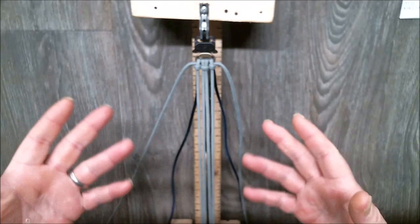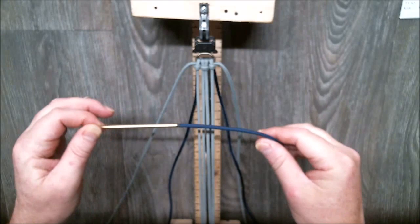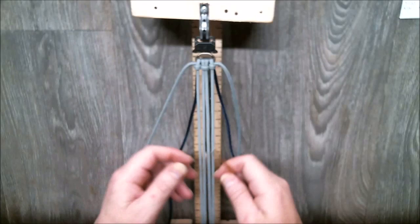Okay, I'll show you. Now, as most of the time, I went ahead and put the fids on the end of these accent pieces, just so hopefully it'll make it a little easier. You can see the overs and the unders and all that. But like I say, this was pretty straightforward. It's nothing real complicated.